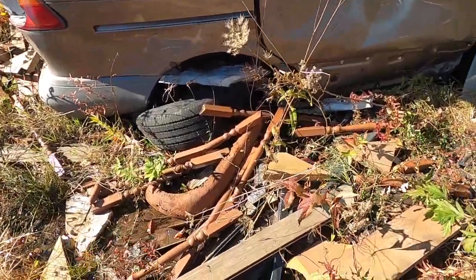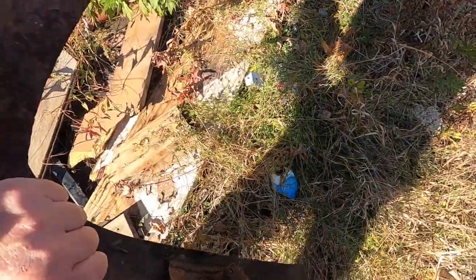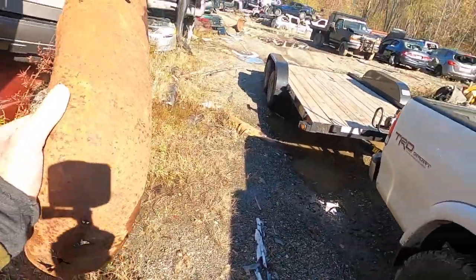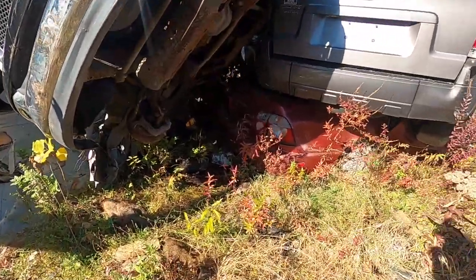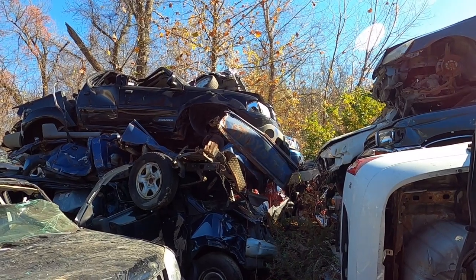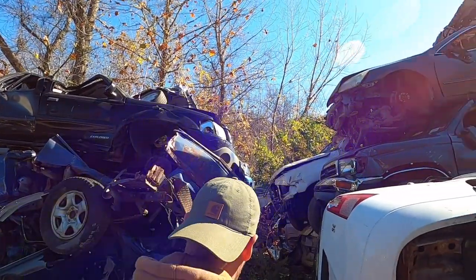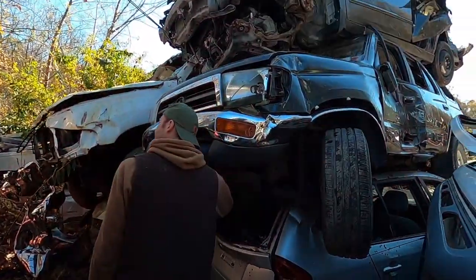Oh, no. Is this a bus? Oh, man. I think this is a bus. I found part of your bus. There's a split window bus. Two of them. You see that old Toyota? It looks like an old Toyota tailgate. See it with the latches up top? I need this spare off of this 4Runner.